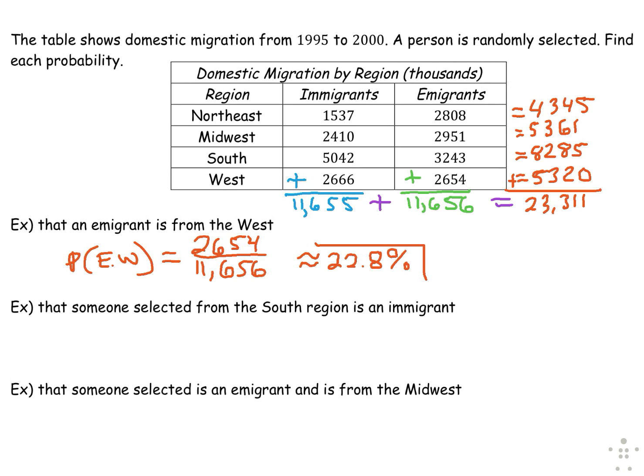Make sure to write this as a decimal or a percentage because this number reduces, as you can see, both are even. Or you could write the fraction in reduced form. It's just easier now to go with the percentage or the decimal.